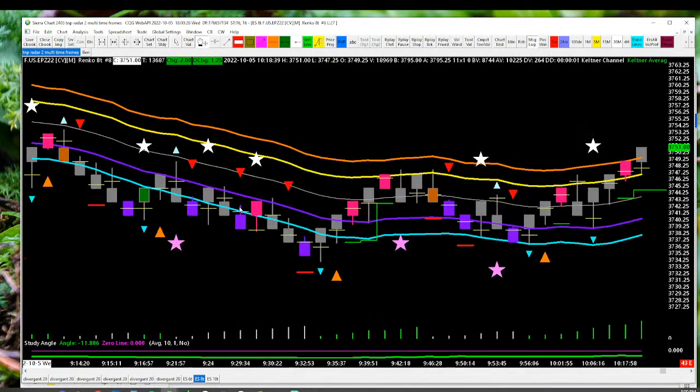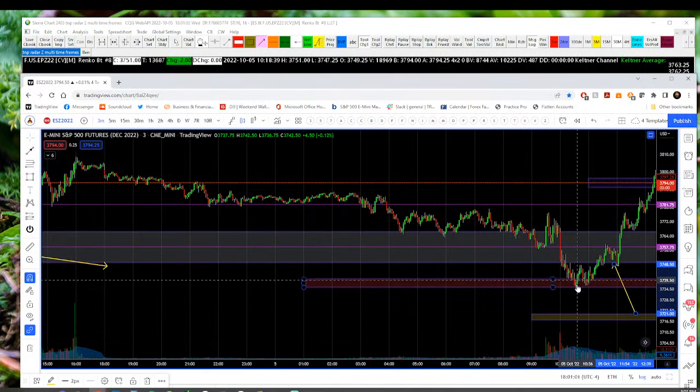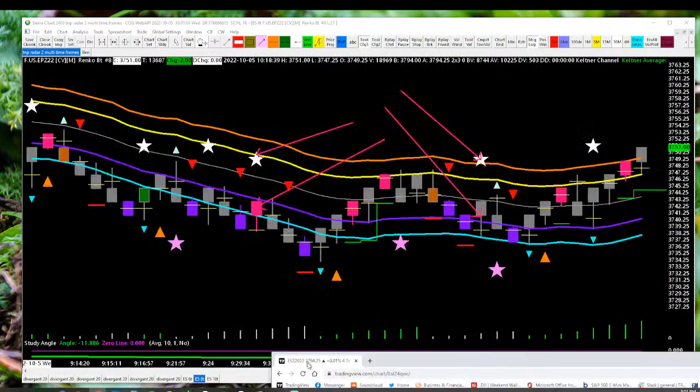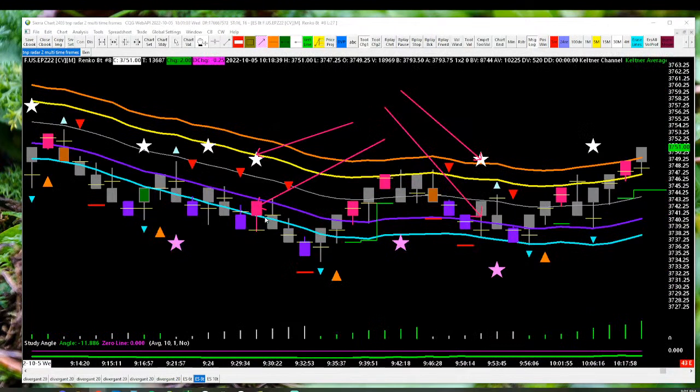Whereas the ones down here, they were good, but they were hard to catch because you had to trust that those single prints were going to hold, and sometimes they don't. So you just kind of had to decide whether or not you wanted to take a shot at it. You knew if you wanted to get long, you knew where to get long, if that makes sense. You knew to get long down here when the stars to the upside showed up, right at the single prints, or right at that location, the red zone here. You knew to look for longs, and so if you got the signal, you can take it.